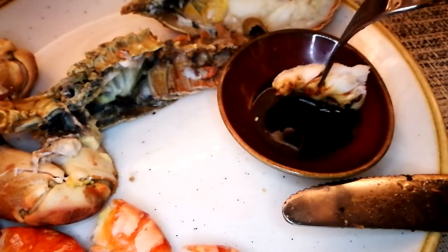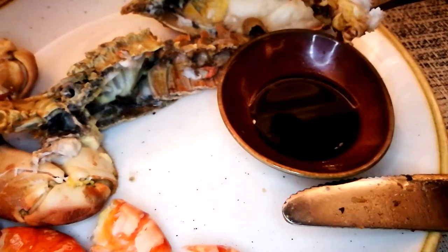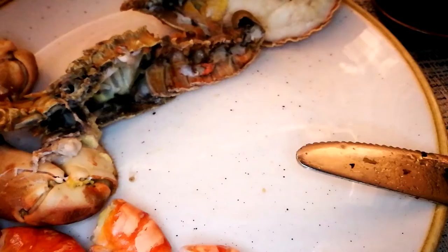Now we'll try it with the soy sauce. The right side, I remember. A bit salty because of the soy sauce. I over dipped it, but it's flavorful.